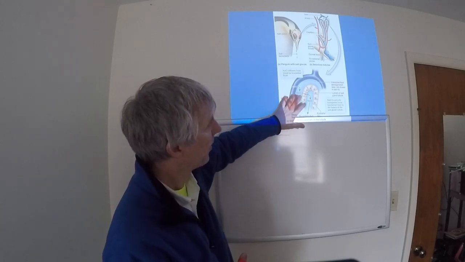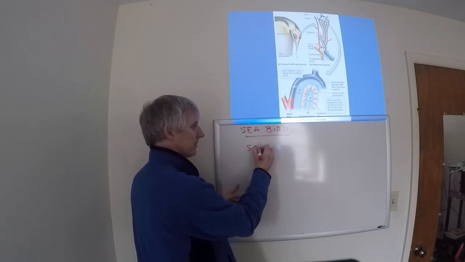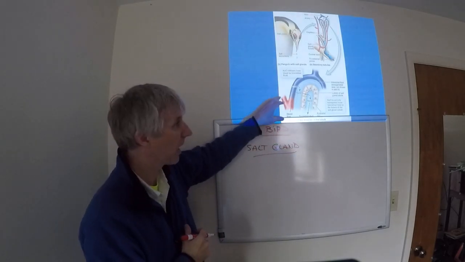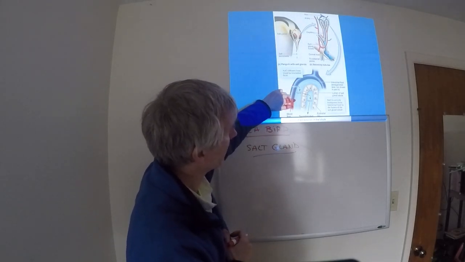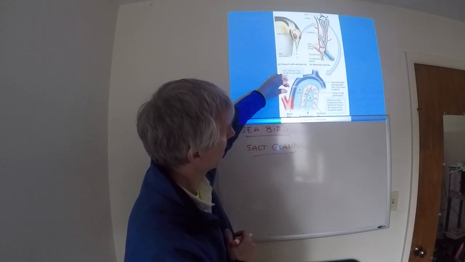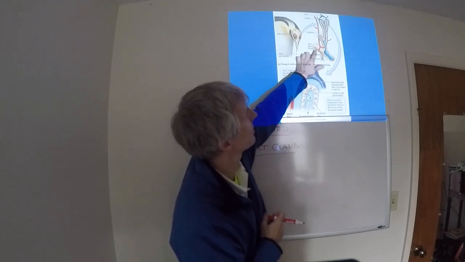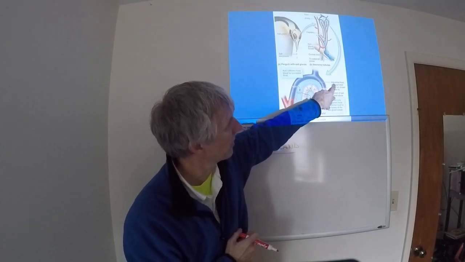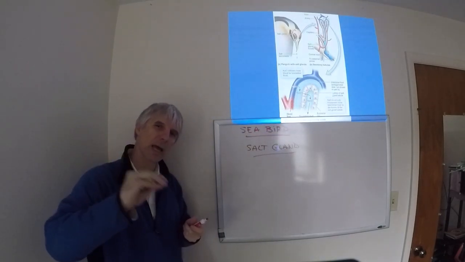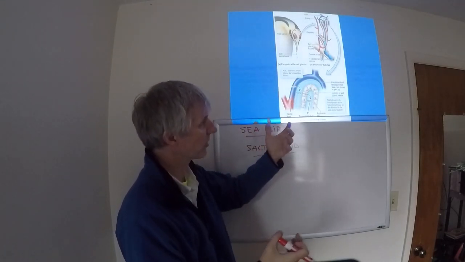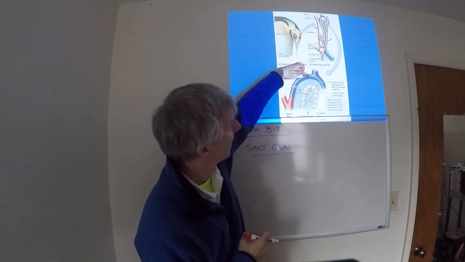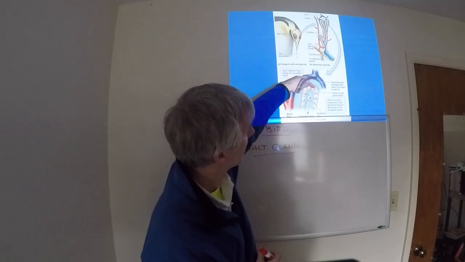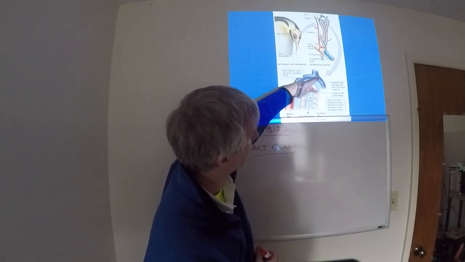Okay? All right, so let's take a look here at this particular configuration. This is part of what's called a salt gland that occurs in fish and some reptiles. So what we've got here is blood. This would be the capillary system. You can see that capillary system there. And then here what I have is some interstitial fluid. It's fluid between cells, right? It's not cellular fluid, it's between cells. This is fluid that lies between the capillary epithelium, and here's another epithelial layer here.